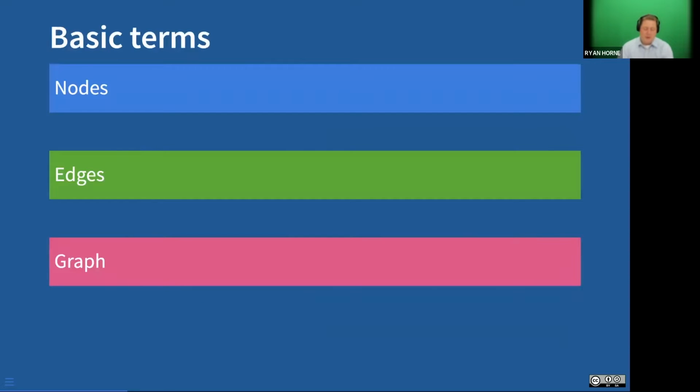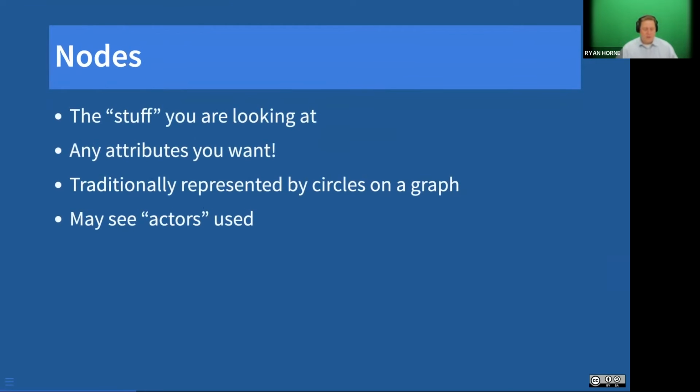And let's get into some basic terms of networks. So, nodes, edges, and graphs. And if you've heard these before, go to your happy place for a little bit. If you haven't, let's get into some of the terminology that's generally used. In terms of nodes, what are nodes? This is the stuff you're looking at. So a node can be, again, a person. It could be, in our Facebook example, a user. It could be, say, a cell type or something else. It's the stuff that you're looking at. It's the actual entities, the things that you can say, hey, this is a thing.